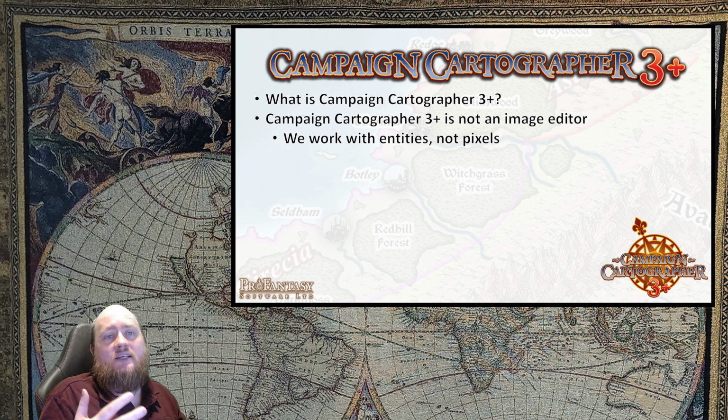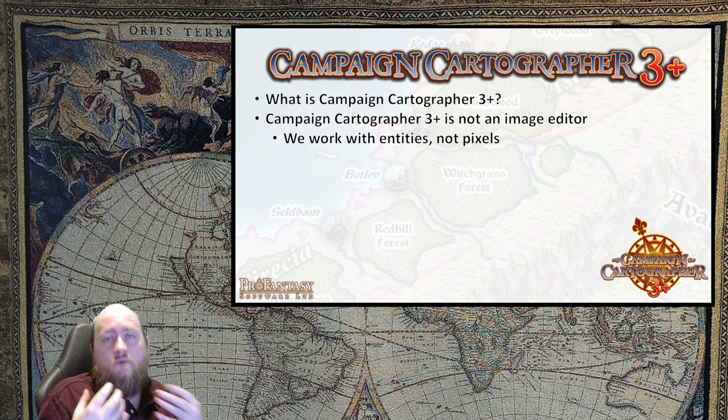But the point is you actually work with these entities. You don't work with individual pixels. You can't just pick up your eraser and erase small parts of things, but you actually have to reshape the entity itself. So that's one of the things you need to know when you go into Campaign Cartographer.